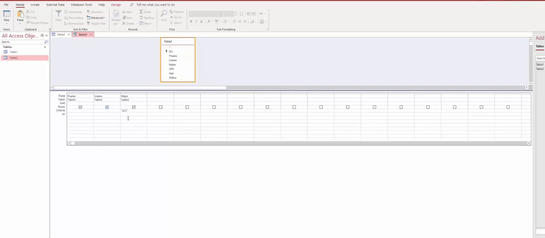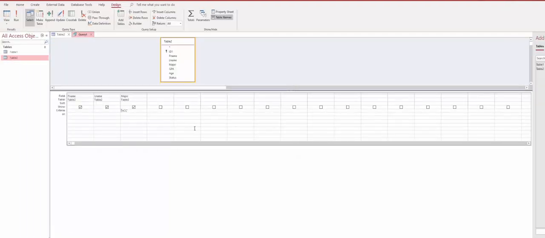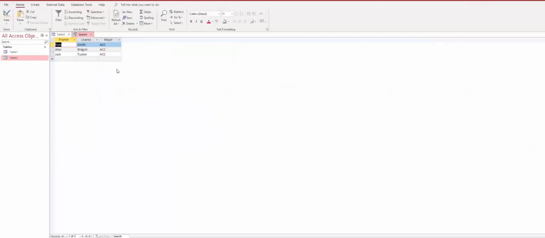Then once you're done, you just click either run or view. This was the design view of the query. If you run right here or change the view, then you'll see the results. The result is 3 students with accounting major, right?